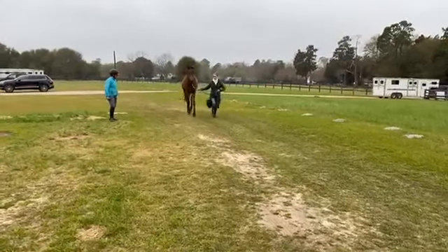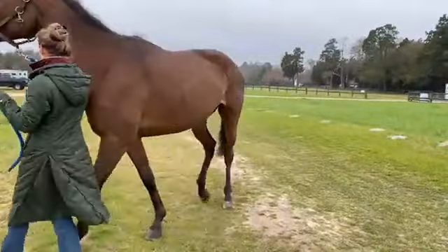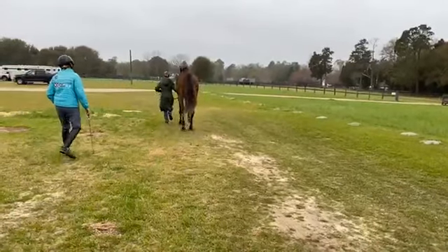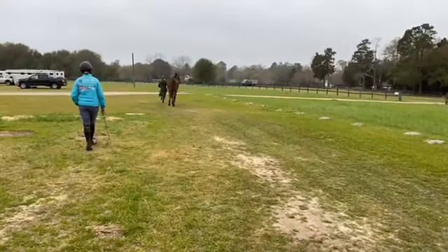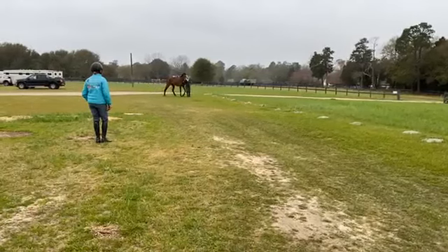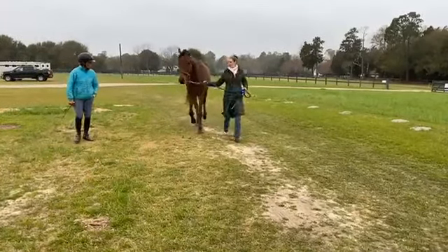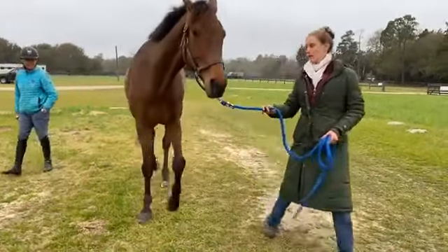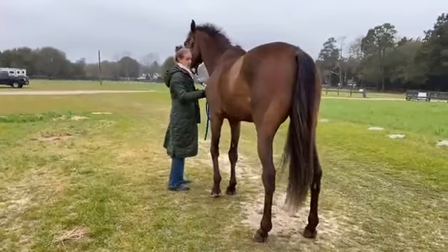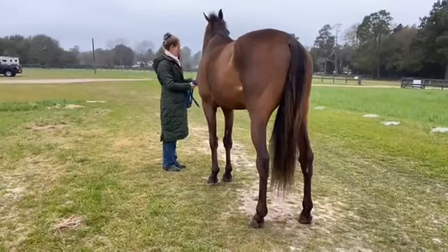Sometimes with a young horse we have to jog them down and back a couple of times to train them a little bit and make them understand what we're asking of them. As well as looking at how the horse is moving, we're obviously looking for any overt lameness. To me he looks sound — he's a little wiggly here and there because he's not in a perfectly straight line and we don't have perfectly straight ground here either, but overall it's really good.